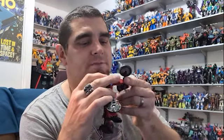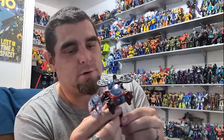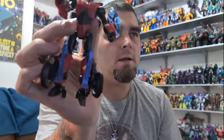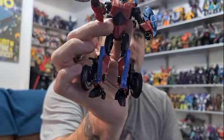I do find some of these figures have some really lazy weapons. Hasbro are fucking lazy anyway, Hasbro can be. Paint schemes, the blue on that is absolutely, come on, there you go. The blue on that is absolutely stunning. I mean, I don't know if the camera's picking it up or not, but that is absolutely stunning.